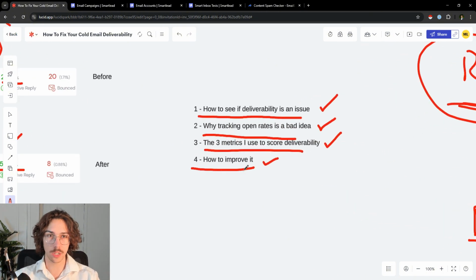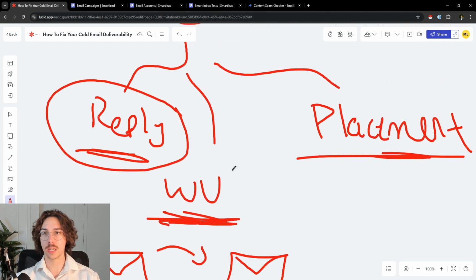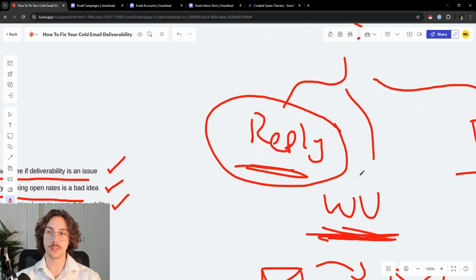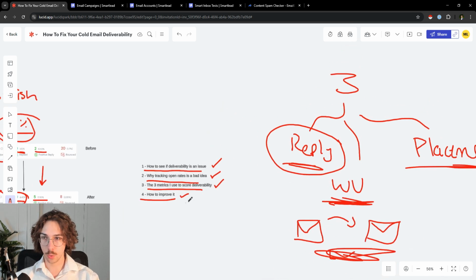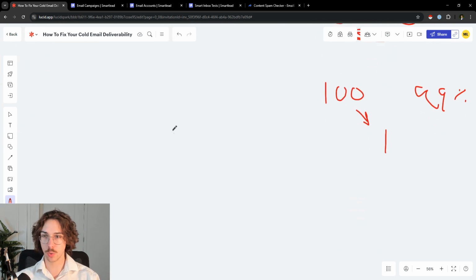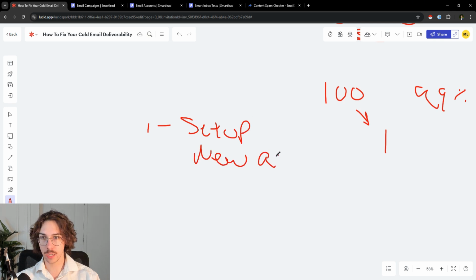So let's say you went out and did a placement test and saw that some of your emails were landing in spam. You ran your campaign and looked at your reply rates and said, hey, these are lower than I'd like to see. Maybe they're at 0.5% on emails sent. And so you're wondering, how can you improve this? The way you can improve this is by either, number 1, putting your email accounts on warm-up and taking them out of a campaign for a while, or number 2, setting up completely new email accounts. So just to recap, you can either set up new email accounts, or leave them on warm-up.